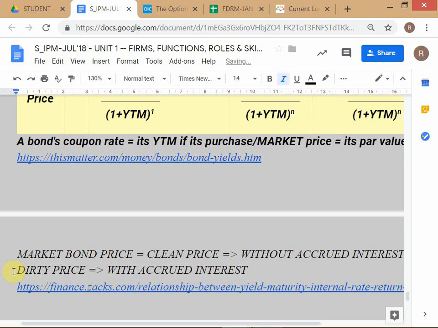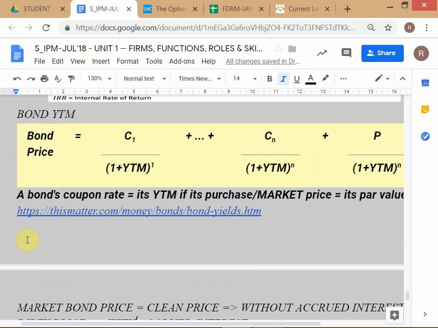Suppose the bond price is, let's say, $102, and let's say the accrued interest between June and October is $1.5. So if the bond price that is quoted in the market is the clean bond price, it does not include the accrued interest. So even in October, when the bond price is being quoted as $102, that is actually the clean price. So when I actually buy the bond from Sina in October, with the accrued interest from June to October at $1.5, I will have to pay him $102 plus $1.5. So I'll have to pay him $103.5.